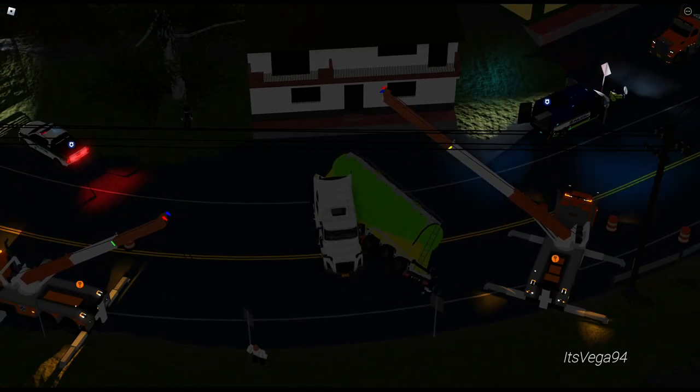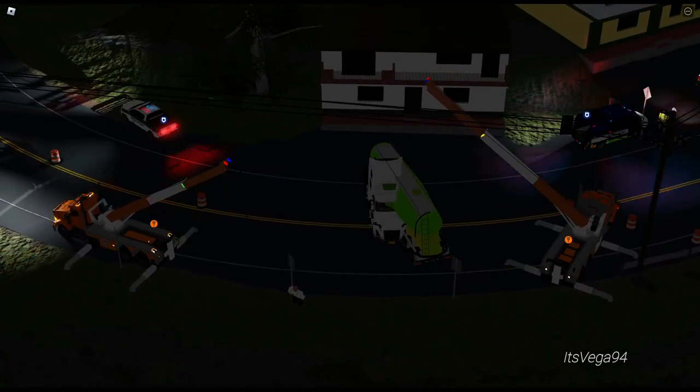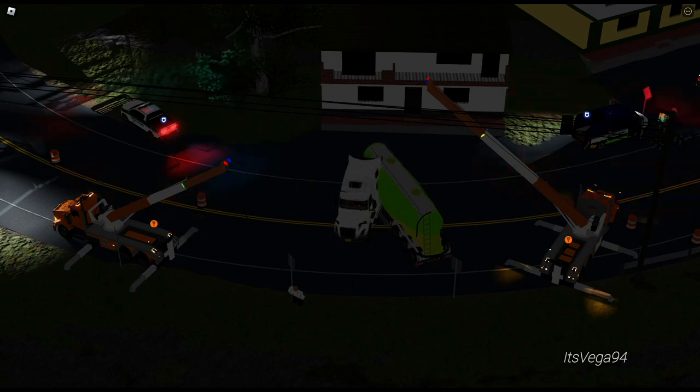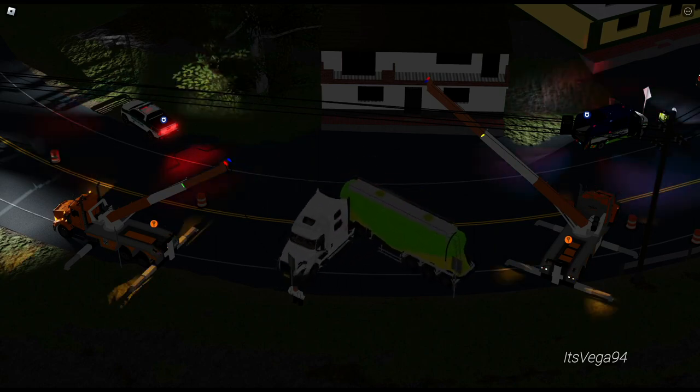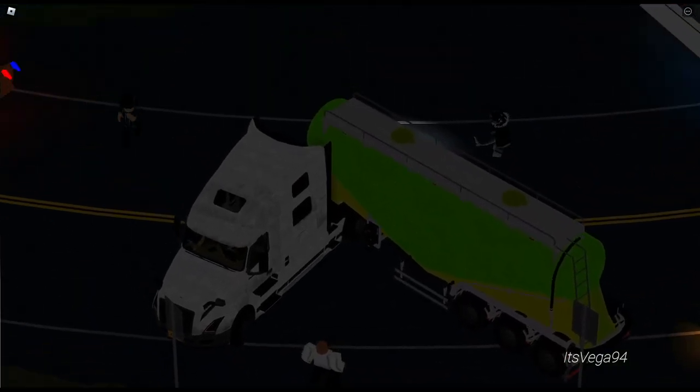That, ladies and gentlemen, counts as a success because they got the vehicle back on the road, and it looks like all they got to do is straighten it out and the truck can drive off. So that is a win for the DOT team. And hopefully this guy will learn how to slow down for curves a little better, huh?